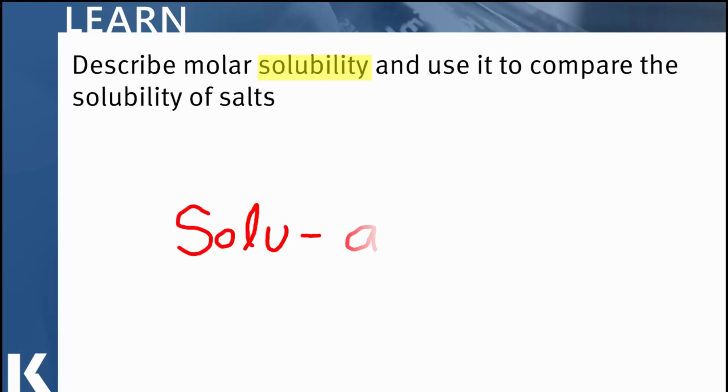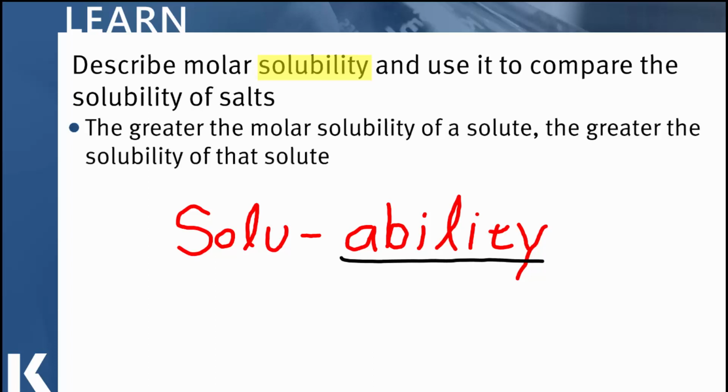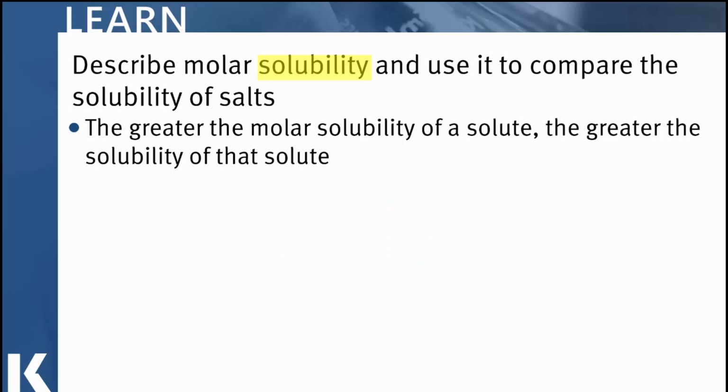As you know, solubility is the ability of something to go into solution, or how soluble it is. I like to hear it as "solve-ability." And just like with any other ability, like your ability to dance in ballet, let's say, the greater your ballet ability, the better you are at classical dance. The better your basketball ability, the better you are at playing basketball. So too, the greater the solubility, the more something is able to dissolve into solution. So none of that is news to you.